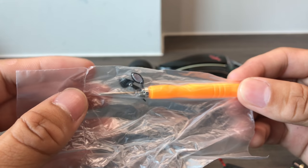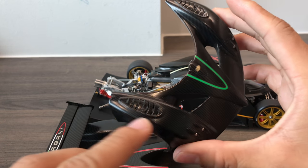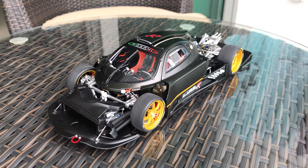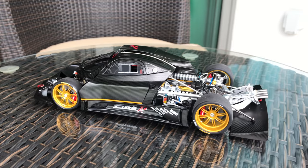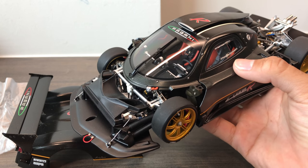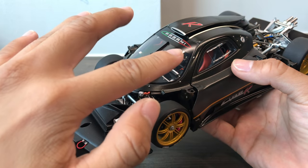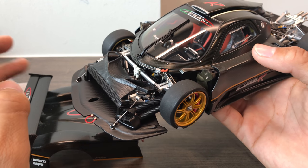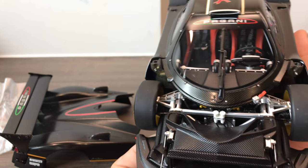Here you can see we have a screwdriver and the side mirrors provided by O2Art, so I'm supposed to screw them in — I shall do that later on. Just some details about this model: I got it on Carousell for $440, which is a very good buy because the market price is about $500 and above. Do note that this is the normal version, not the Nürburgring version which is a lap record version that goes for around $800.